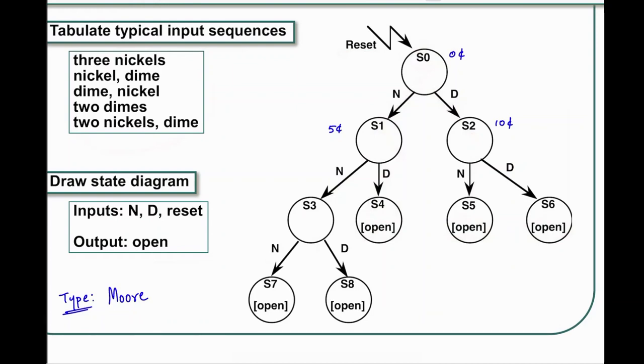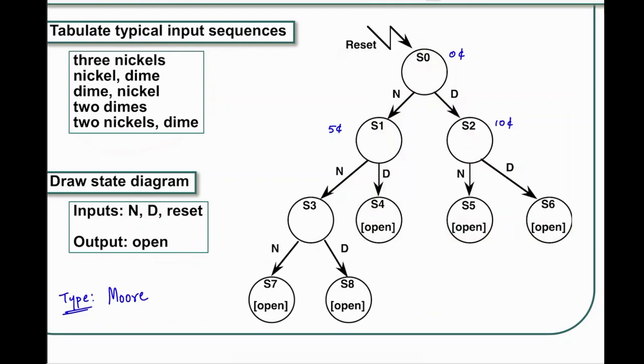All right, so let's go back to this. Our inputs are what? Nickel, dime, or reset. From any state, if you hit reset, you go to state 0. And the user most likely should not be doing this because they are essentially losing all the money that they have entered. There's no change area in this. Shini says, this is why human-centered design is a whole major. That's right, yeah.